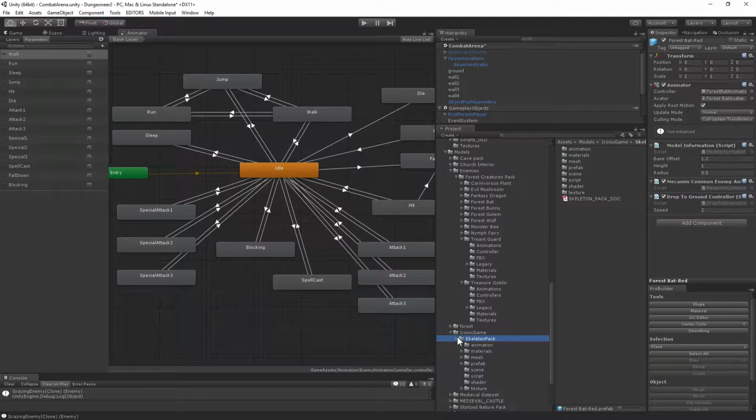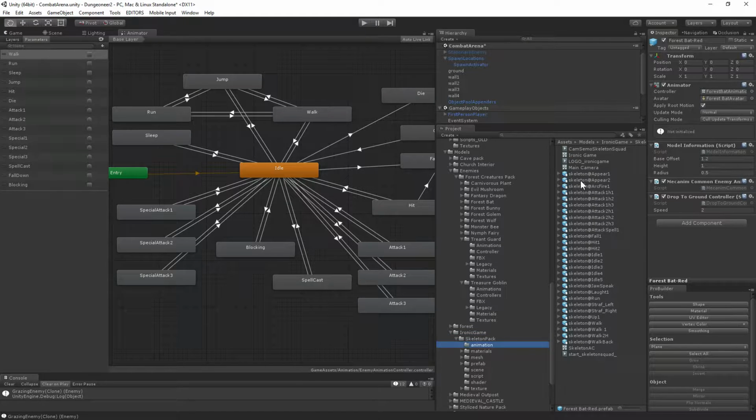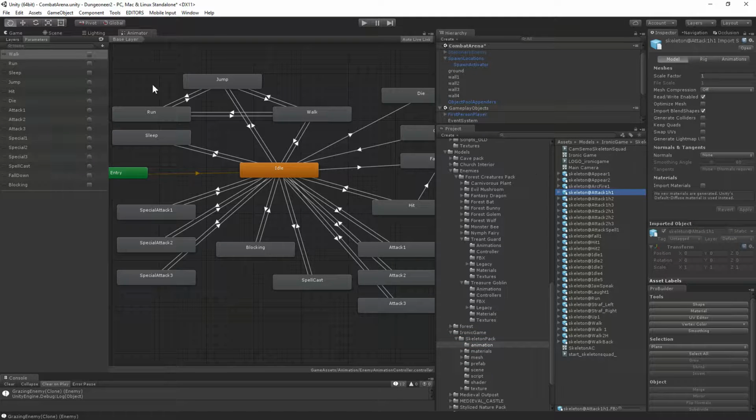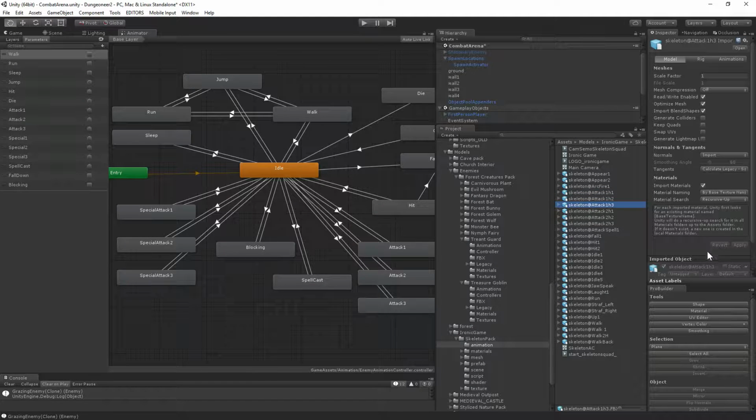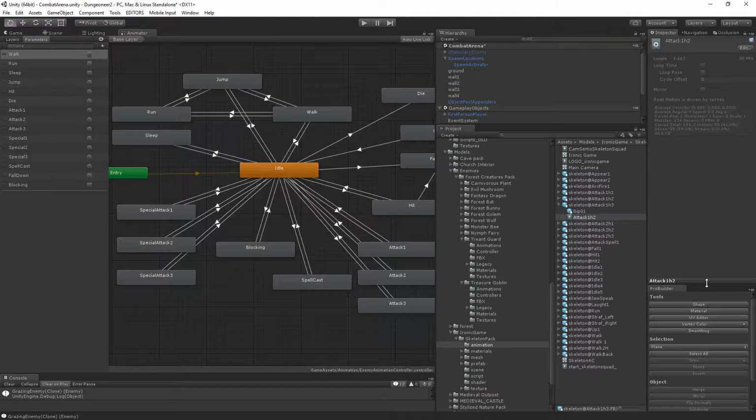our initial problem was that we have animations that are specifically for one-handed enemies, or rather, enemies holding one-handed weapons. And we also have animations for enemies holding their weapon in two hands.